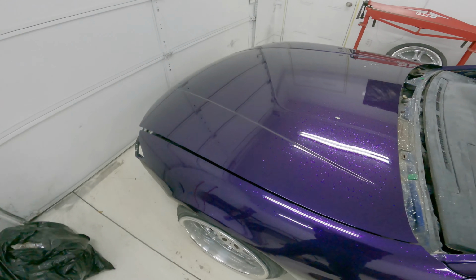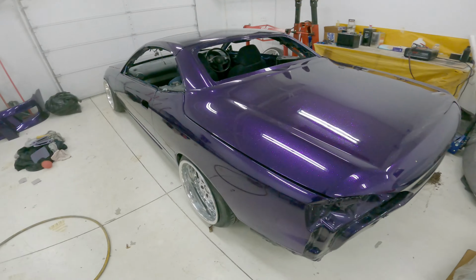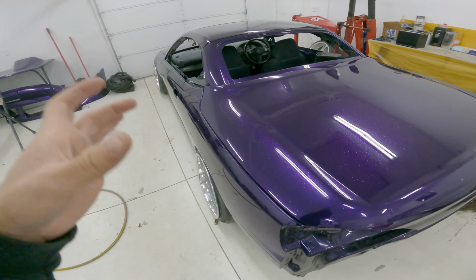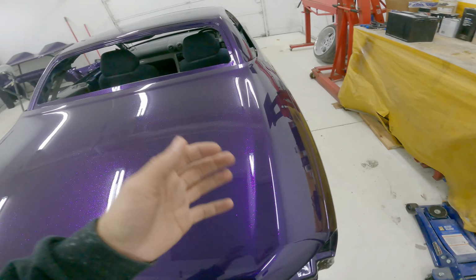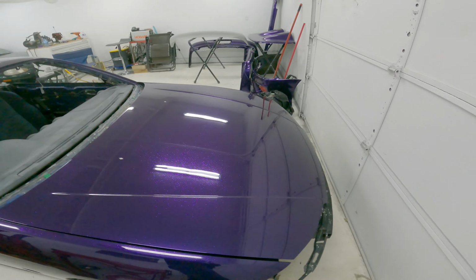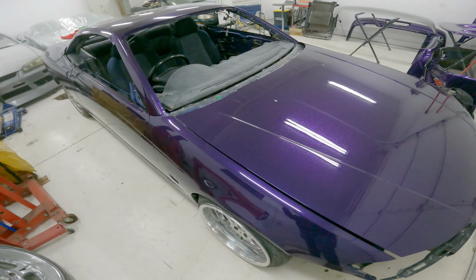So I put 3 coats on, just kind of like easy coats. That way I knew I could wet sand and polish it and just kind of flatten it out that much more. I'd rather sand out a little bit of orange peel, a little bit of texture, than have to block small areas where it ran like here and there and everywhere. Plus, you're gonna get a little bit of dirt nibs and stuff here and there no matter what. And there is of course that in this. So it's not really a big deal to me to just basically sand it all with maybe like 1,000 or even 1,500 and then, you know, 2,000, 3,000, whatever, bring it up real quick. And it'll be much nicer finish too.